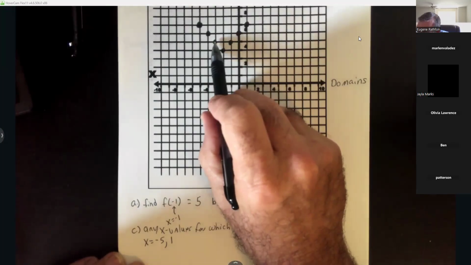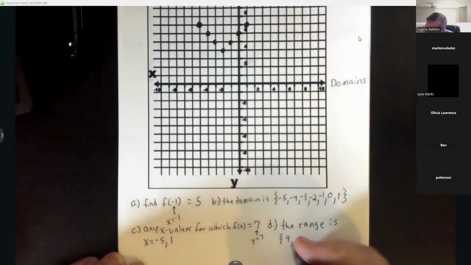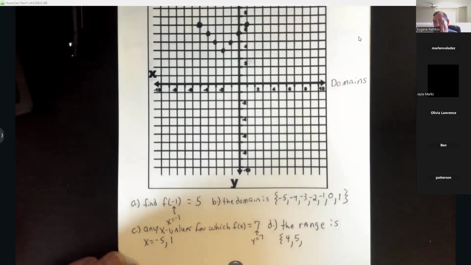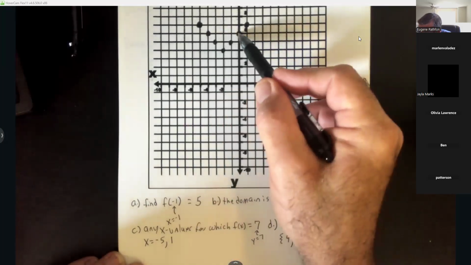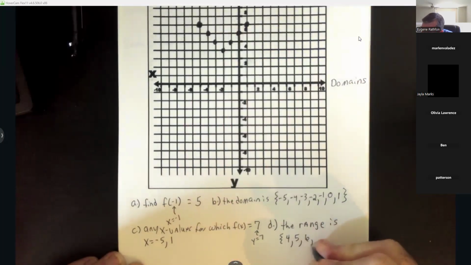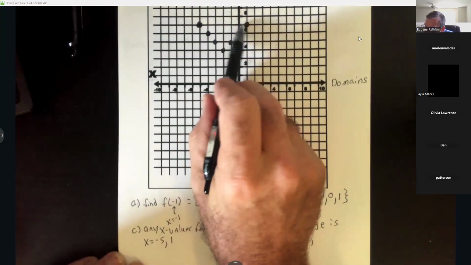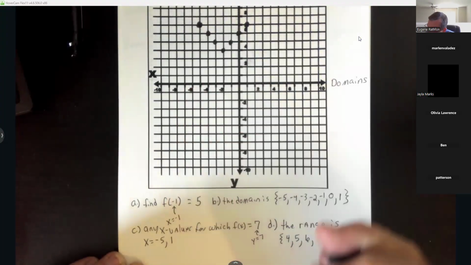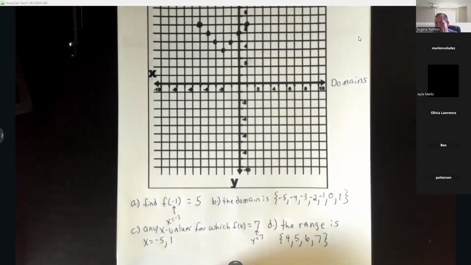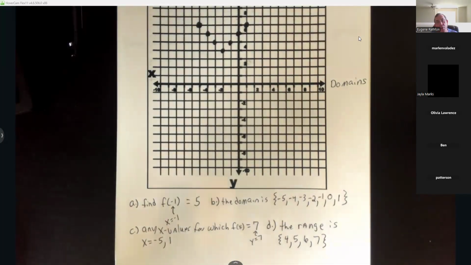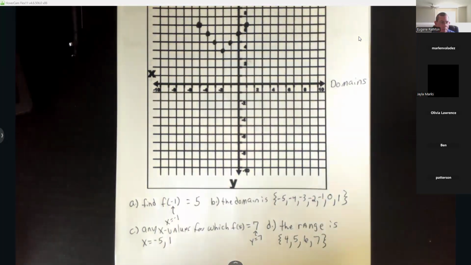And then coming up, the next 2 points have a y value of 5. So since 2 points share that value, we don't have to write the value but once. Same thing here. 2 points are sharing this value of 6. And then, of course, we know these 2 points were sharing a value of 7. So on this graph, you're just getting familiar with the domain and range. The domain is my x's and the range is my y values, okay?